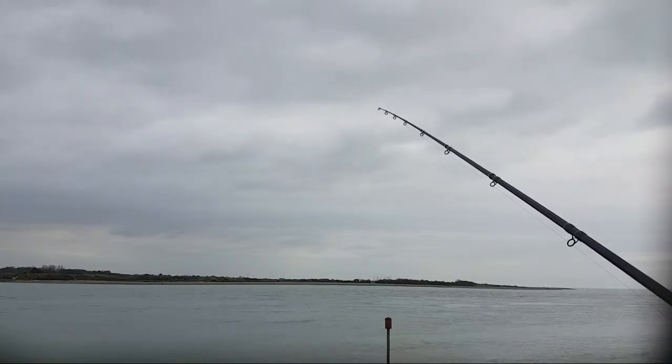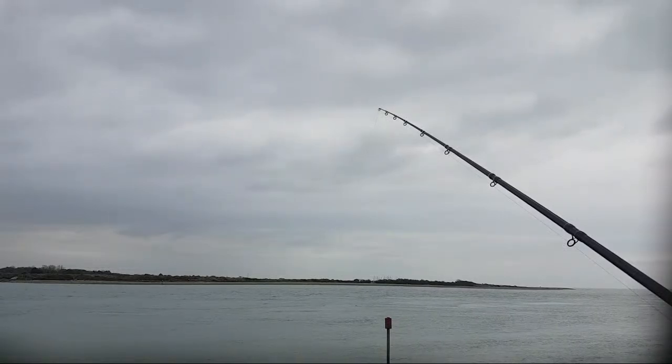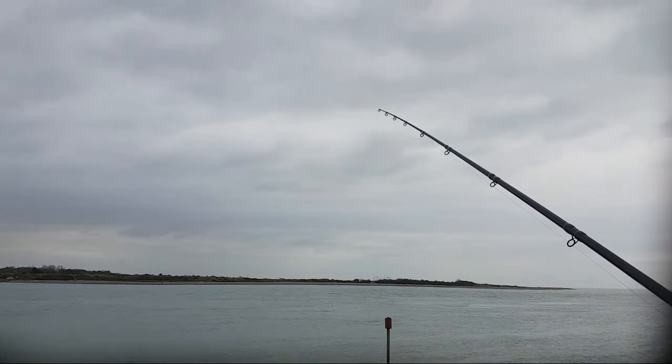Yeah, I'm quite liking this rod. I thought it was going to be a lot stiffer than it is. But all in all, it's just what I wanted. A rod I can rely on for chucking out a big bait in some rough ground.